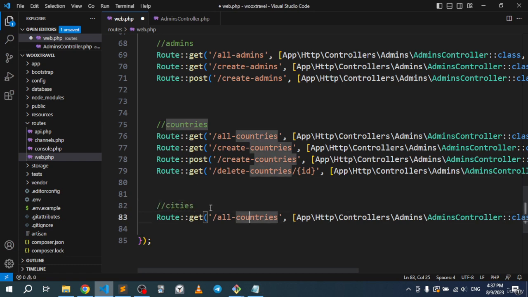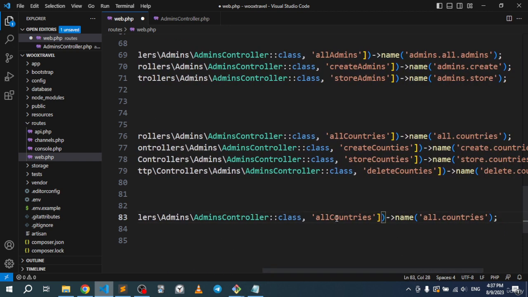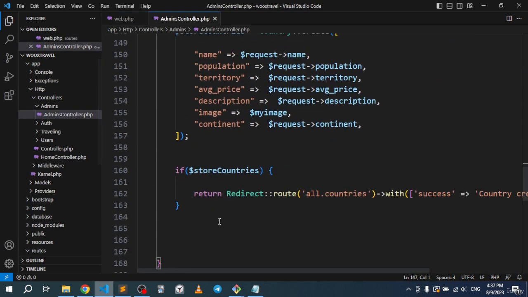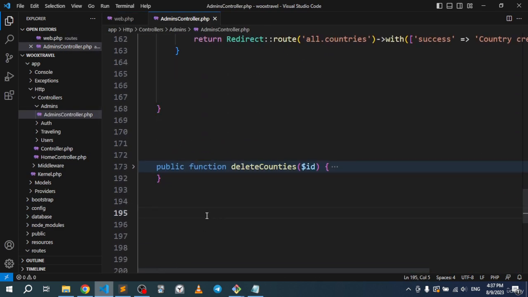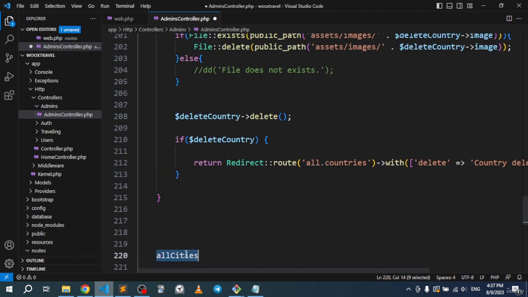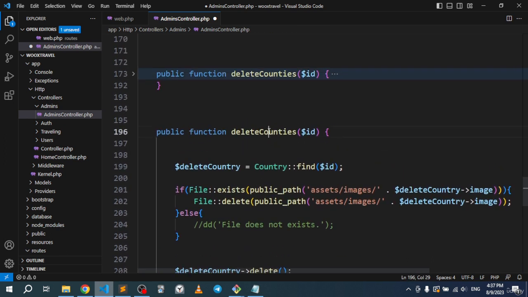So this will be all cities, and this will be all dot cities. Let's save right now. Let's copy this, go right here, and go right under this. So let's paste. Let me copy this right now, paste like that, and paste right here.